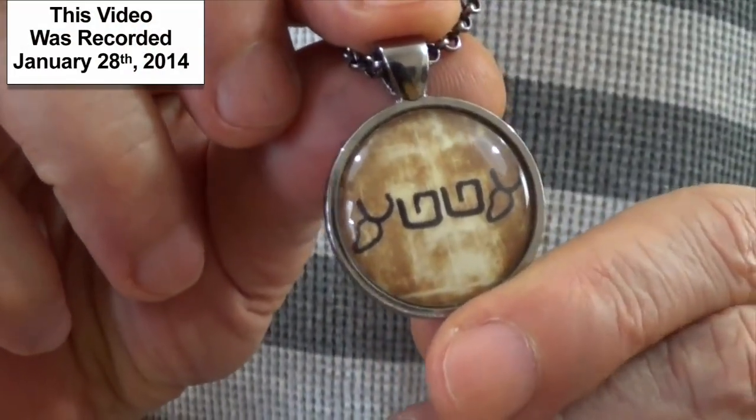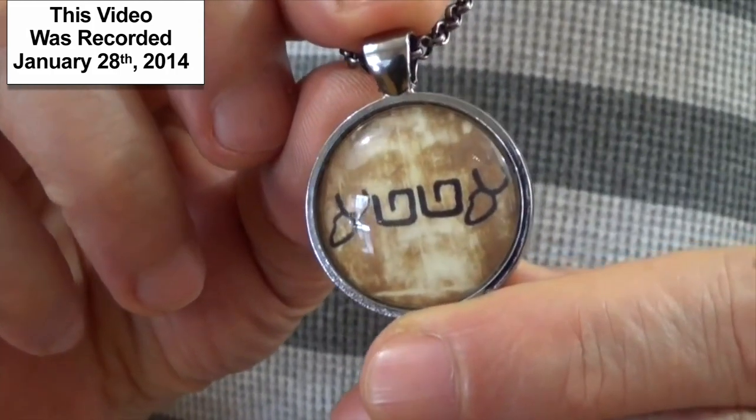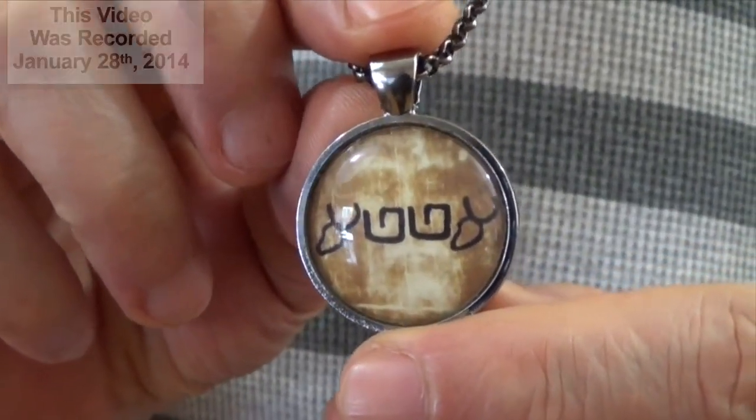I think it was on the show — maybe it was the Ruach talking to me — but for years I was trying to do that. And then my daughter Michelle was trying to make it happen for me. Finally, January 28th, 2014, she found a way to get one made for me. It says Abba in the pictograph, and in the background is Yeshua's face.